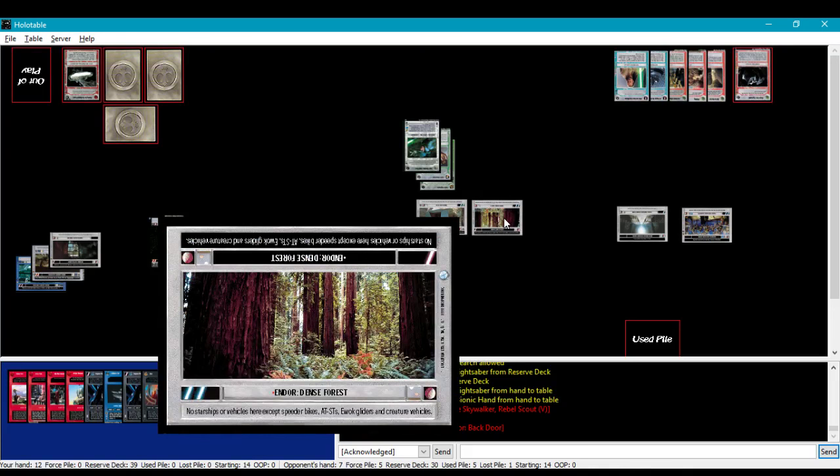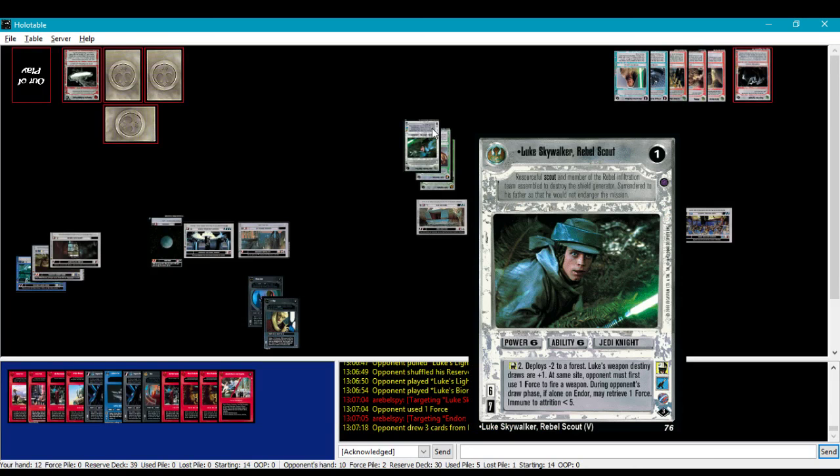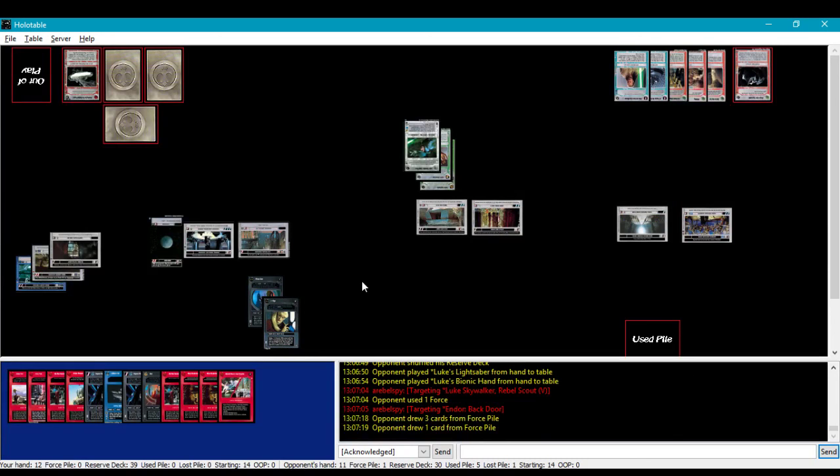Wait, what? That deploys -2 to a force, I see. I thought it was to Endor. Yep. Alright, now I do have ways to kill this guy. Not in hand, but I have them.